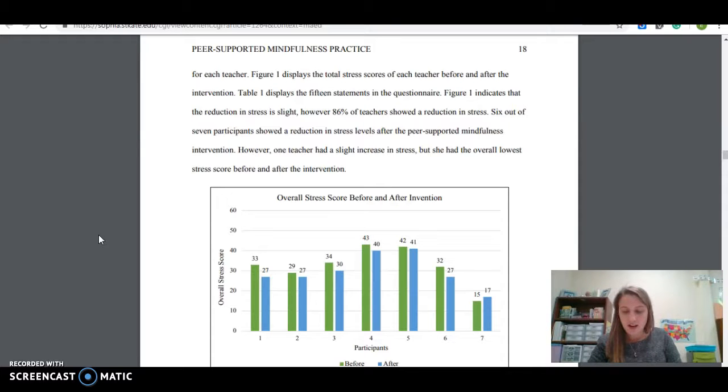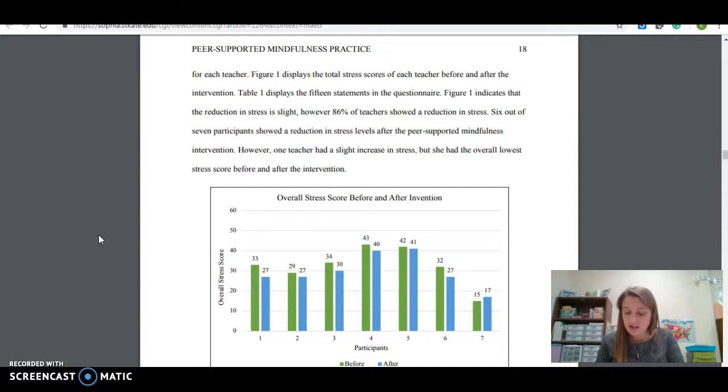And then they also anonymously participated in a pre-intervention stress questionnaire, a pre-intervention stress attitude scale, a mindfulness journal, and weekly meeting journal. The pre-intervention stress questionnaire and the pre-intervention stress attitude scale were also administered again midway through, and then again at the end of the study, to try to determine if those stress levels reduced over time and if those stress levels were significantly reduced. The pre and post test questionnaire helped to answer whether the intervention had a measurable effect on teacher stress levels.